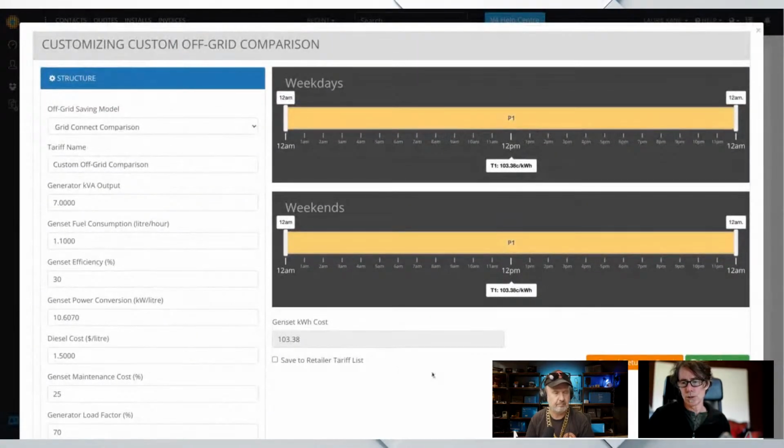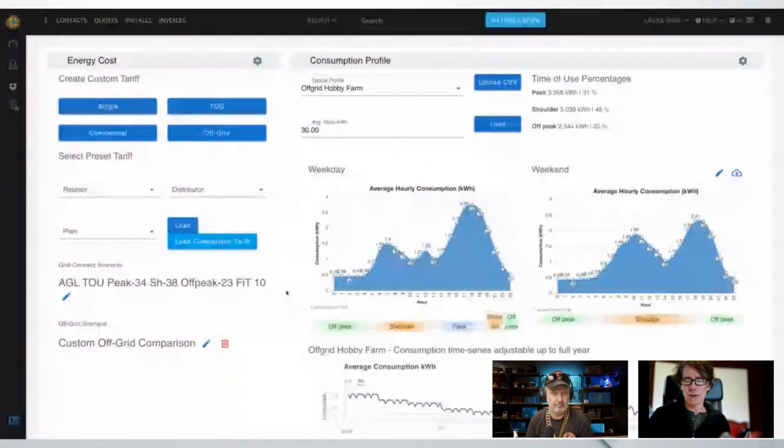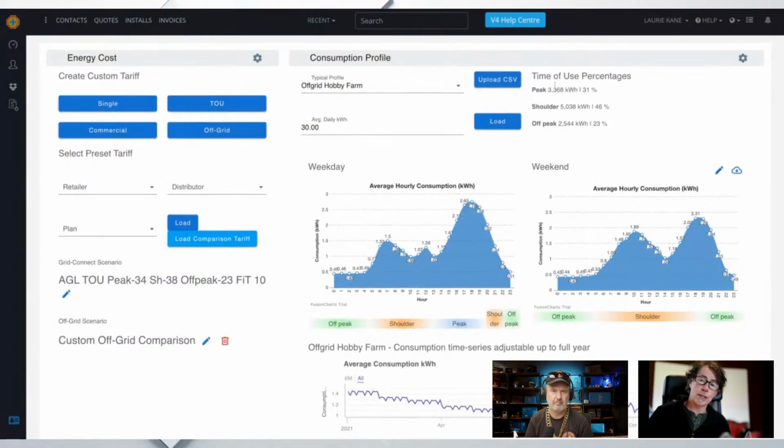When it comes to surge, though, it is something that's not really calculated within Solar Plus, and so it's something that you might want to do in an external Excel spreadsheet where you've got some ability to stack up some of the appliances that may be in use at any particular time to consider that and factor that in.